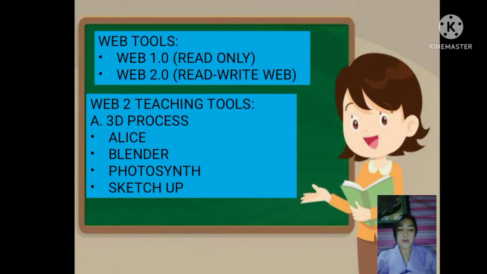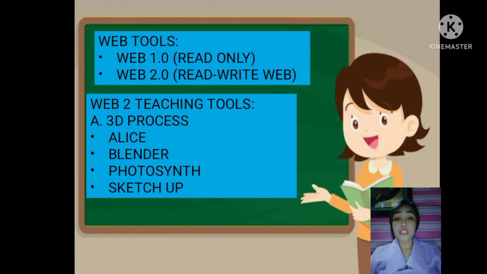According to Tim Berners-Lee, Web 1.0 only allows users to search for info and read. Web 2.0 is defined by Dale Dougherty, where you can read and write, which means the students can read and write.